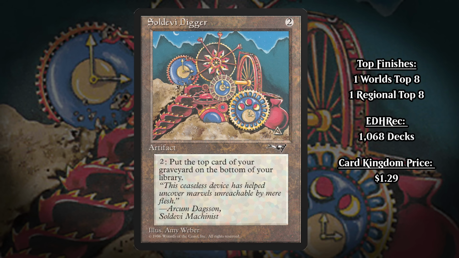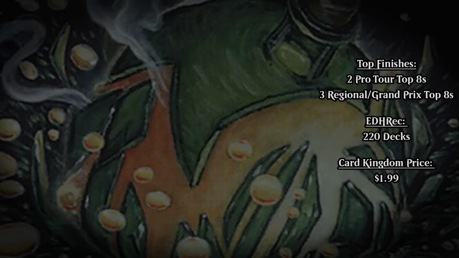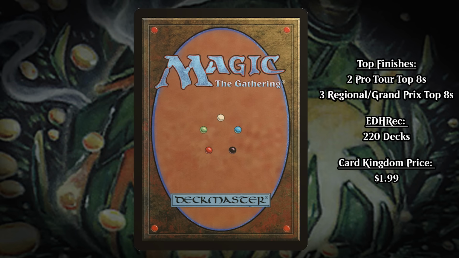So, yeah, it seems super silly, and today there are lots of better ways to keep yourself from milling out, but in Standard in 1996 and 1997, Soldevi Digger was an actual win condition, which tells you a lot about how powerful Control and Prison decks in that format could be. They could grind the game to a screeching halt and just win the game with Soldevi Digger, and that's pretty absurd. Let's look at another artifact now, Aeolipile.